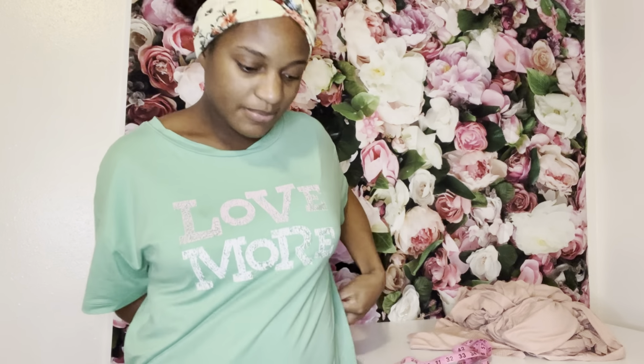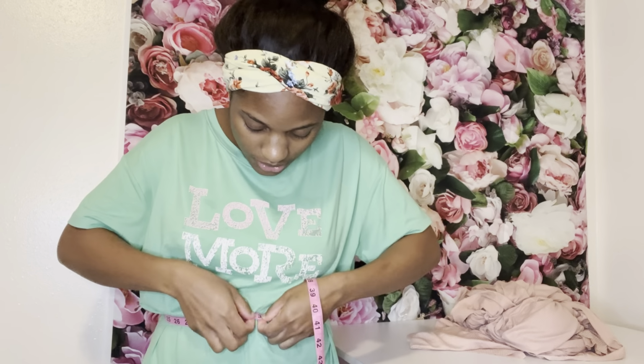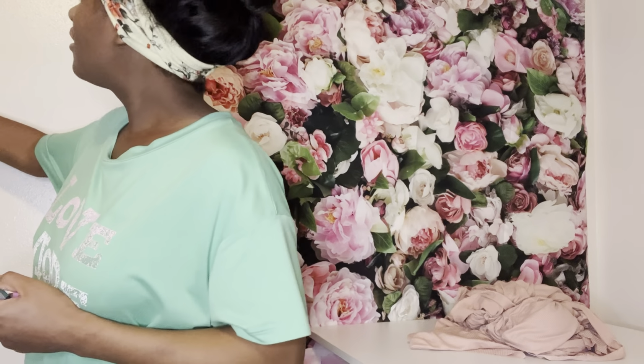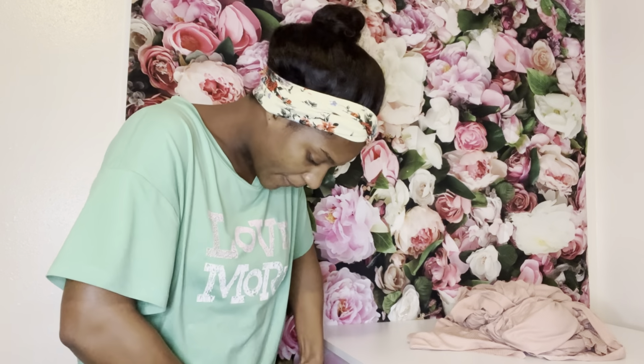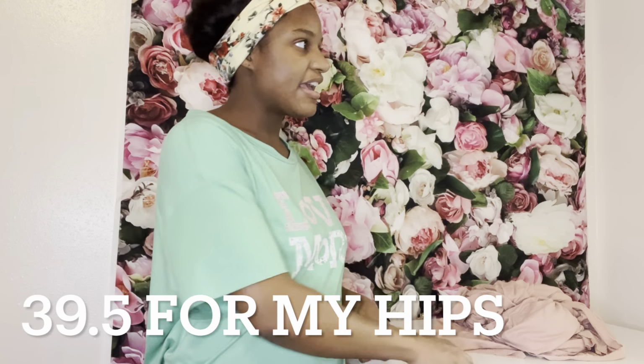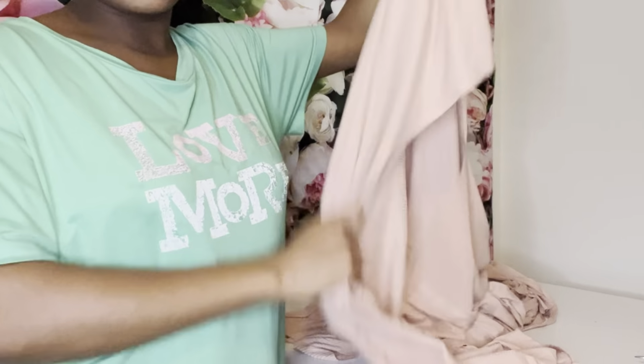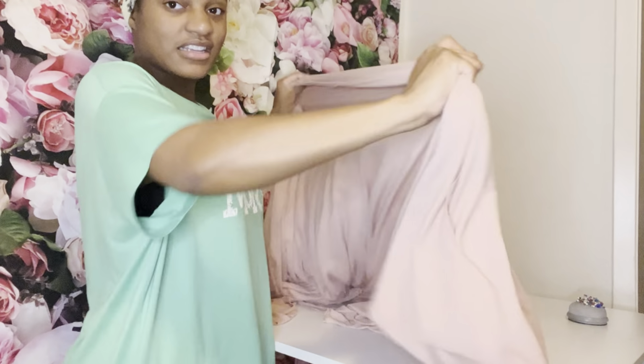Yeah. I have to get my measurements, my waist and hip measurements. And I got this big gap on, so I'm gonna squeeze it in a little bit. I got 31 and a half for my waist. Let's see my hip. 39 and a half. Four-way stretch.